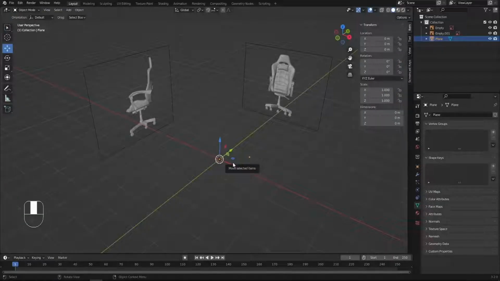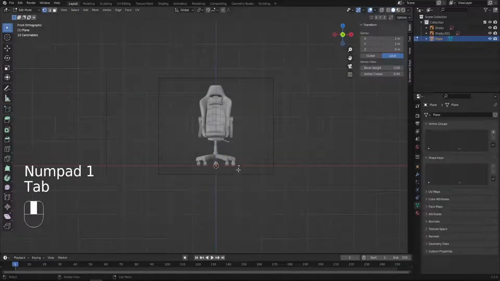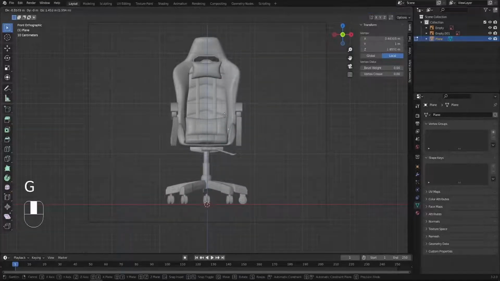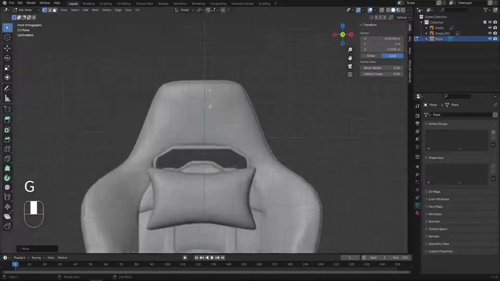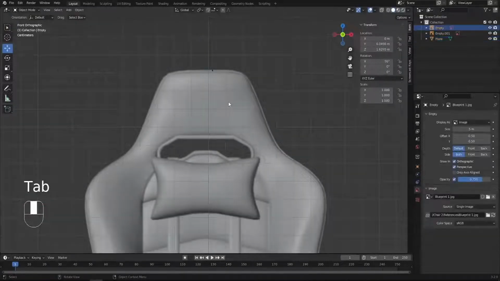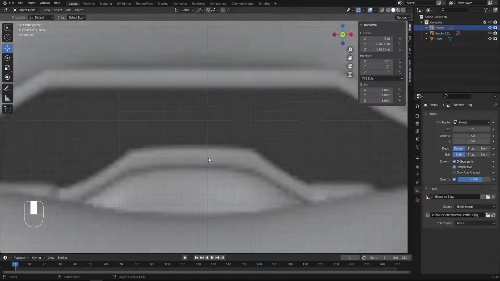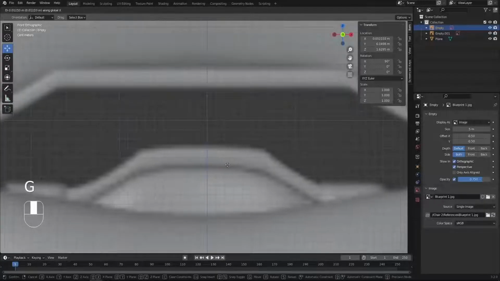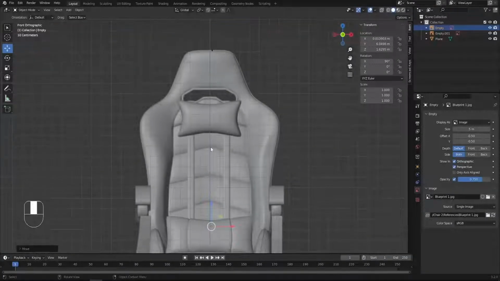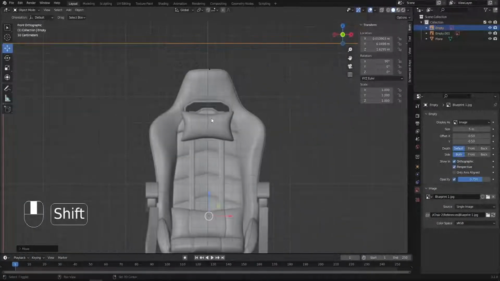All right, so I'm going to press 1 to go to the side, and in edit mode, I'm going to be selecting my vertex and I'm going to take it all the way to the top here. Gonna start from this position, but also I want you to make sure that your chair is right at the center. It's a little bit off here, so I'm gonna just try GX, try to move it sideways to make it centered, something like this. So now it's pretty much good. It's right at the center of our grid.